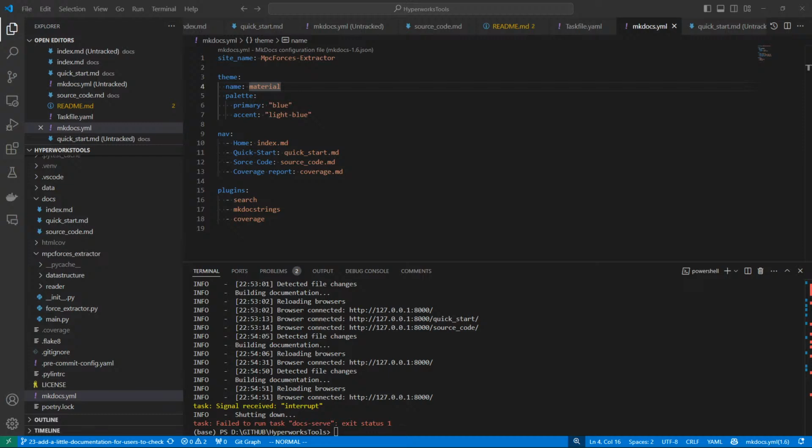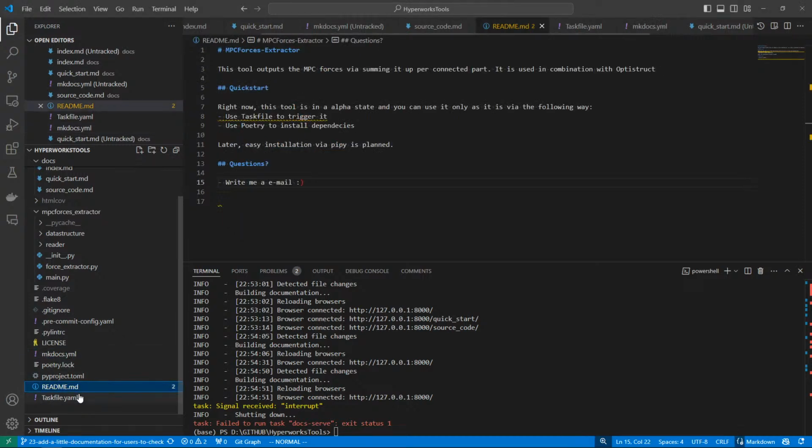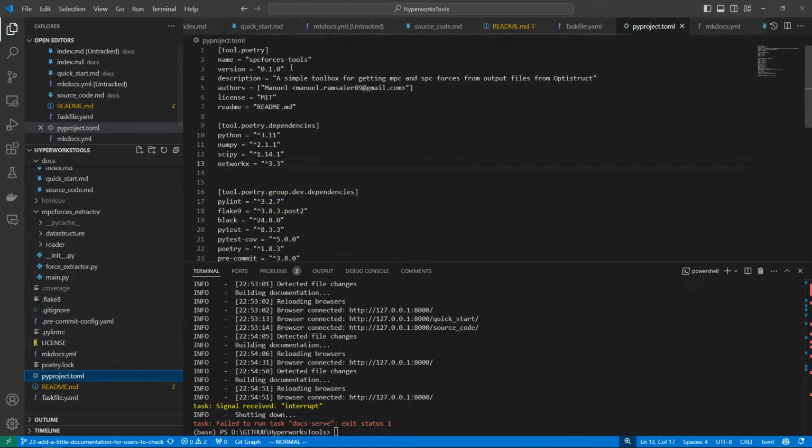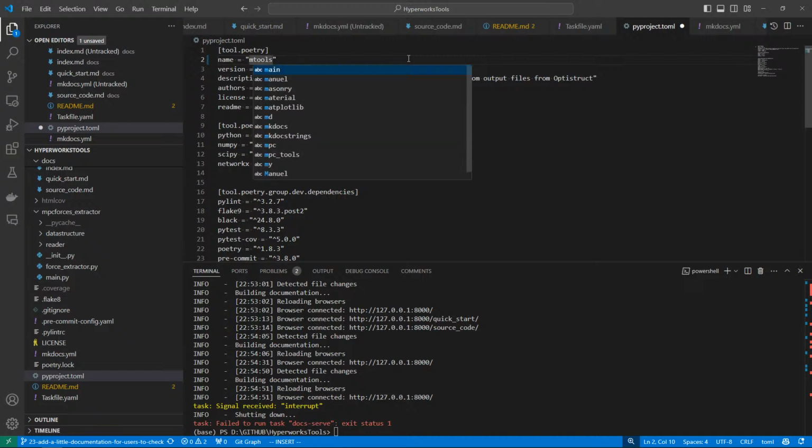Yeah, so package management, PyPI, and setting up stuff like this is still a thing. Also, changing something in the Poetry file should be imminent because the TOML file still has the old things here. So let's call it mpc forces extractor.